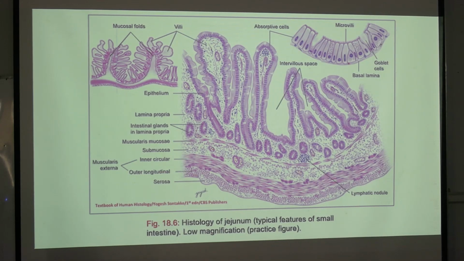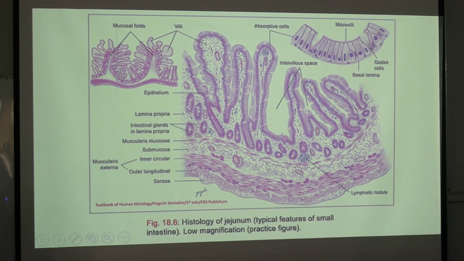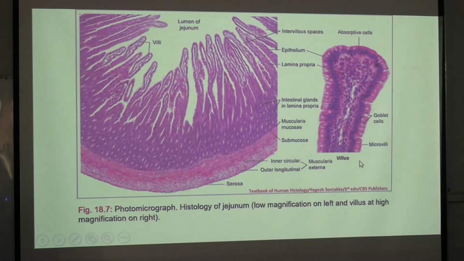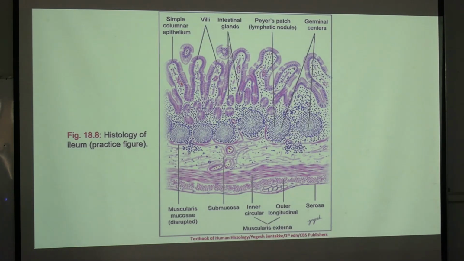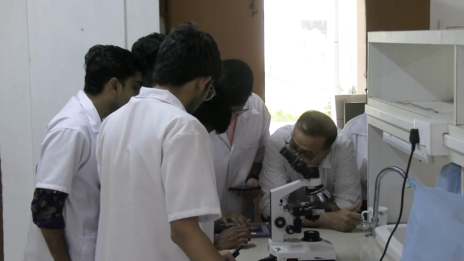So go through the microscopes, 3 of them are there. Try to identify the villi. Try to identify the 4 layers starting from the lumen down. Then if you can identify the submucosa, one of them has a good number of Peyer's patches in it. The Peyer's patch should be looking like this, at the bottom of the mucosa or bottom of the epithelium layer.